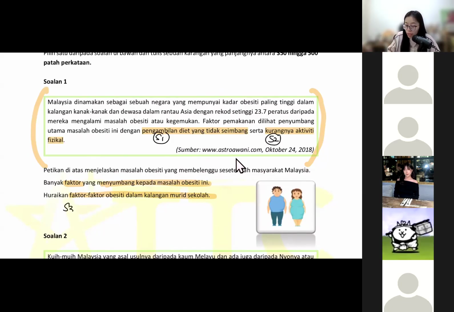Now, what else is the reason that will cause obesity to happen? Kurang kesedaran? No. Lack of, this one can be your pendahuluan, kurang kesedaran, lack of the awareness. Stress, okay, yes, correct. Stress eater, remember? They stress and then they eat a lot untuk melepaskan tekanan.